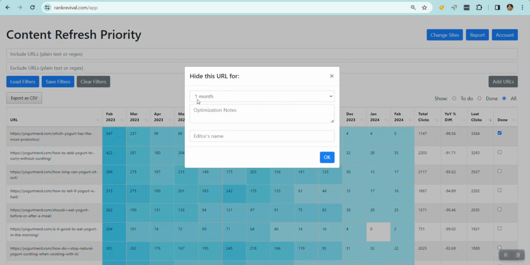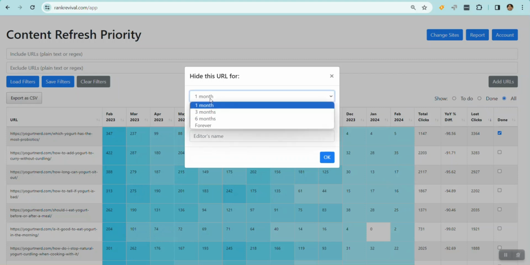Now, what this is for is if we're optimizing the article right now, we don't want it just to instantly display back in the to-do table again. So we can say here how long we don't want to see this article again for. If we think we wouldn't want to optimize an article again for at least 3 months, we could choose that.